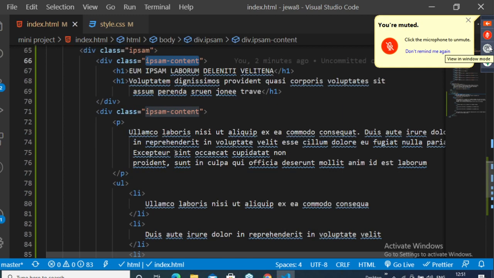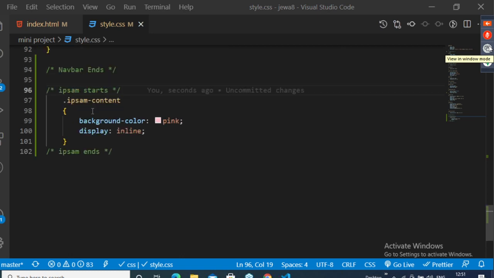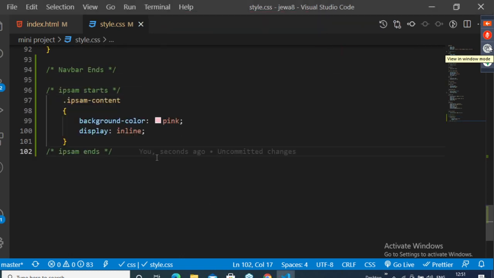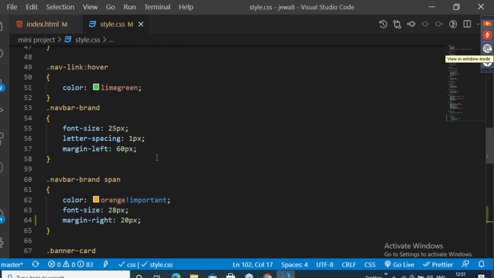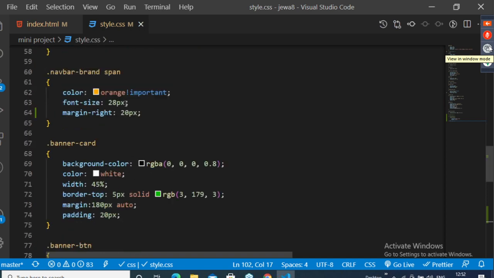If some content is correct, the class we are passing. Background color is not applicable. Let me check. Am I passing any background color here? No.